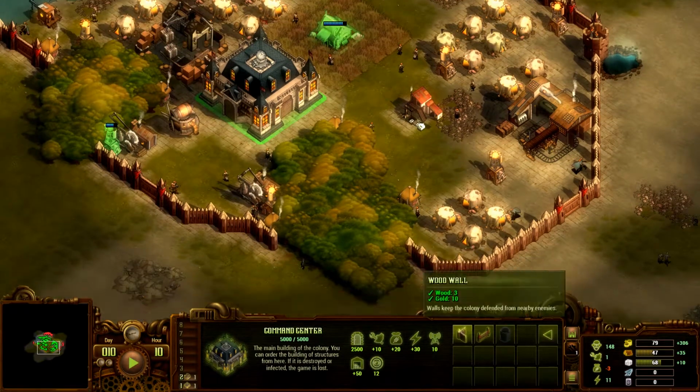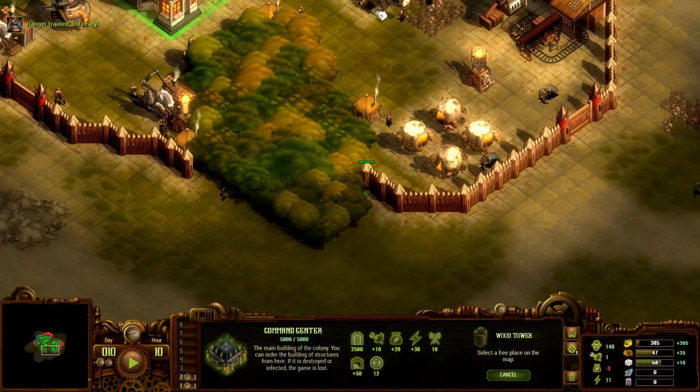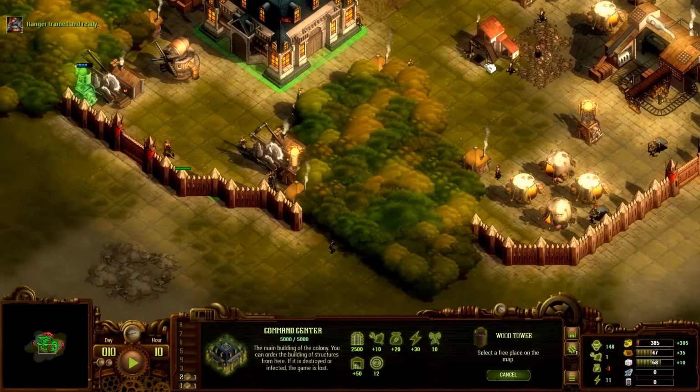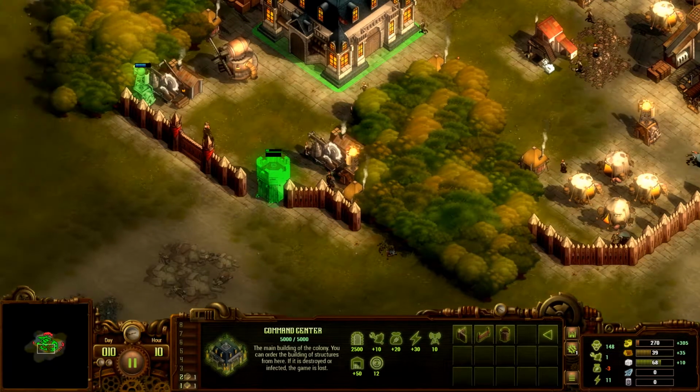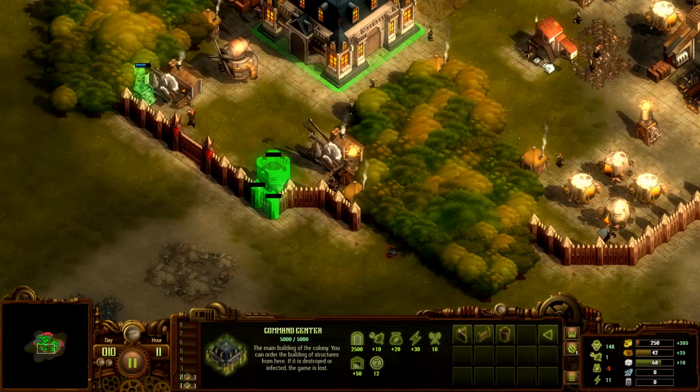Can I build a tower there? No, it costs 120 gold. Arrows are ready. Actually, I could now, and I could build it right there. And I guess it would be okay. Or we can build it here. Of course, we will surround it with walls, as per usual.